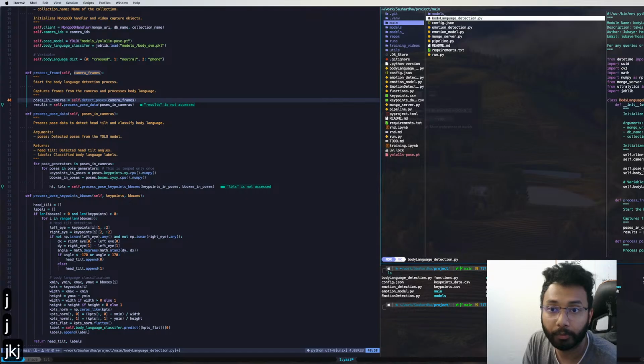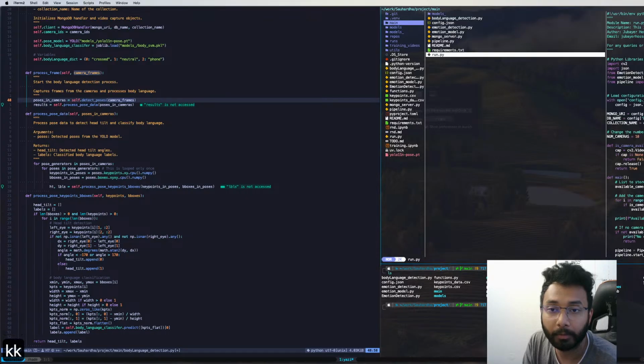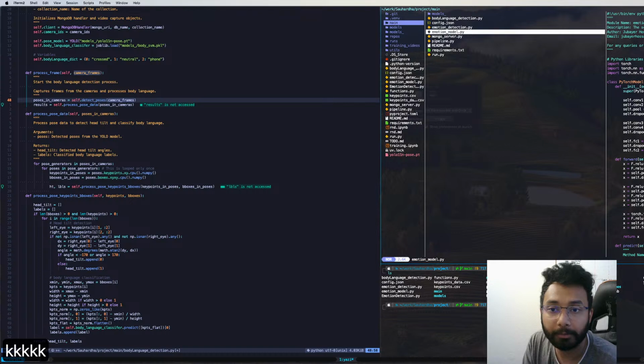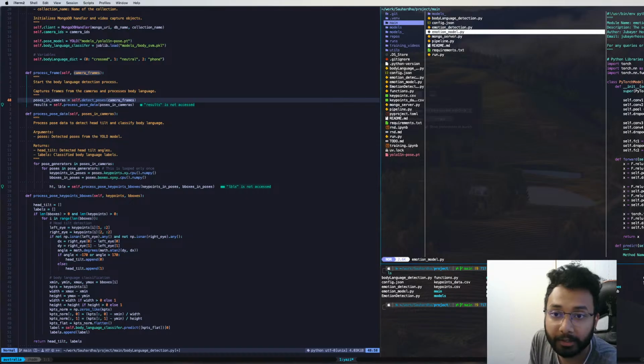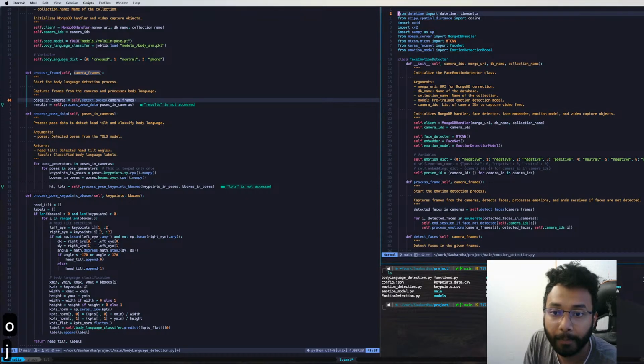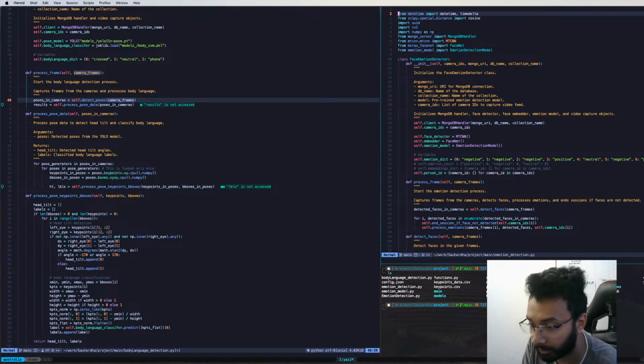And what to do about the MongoDB is I need to copy this. This file has the model architecture, and this file is the detection here. It's the emotion detection, and that's the body language detection.